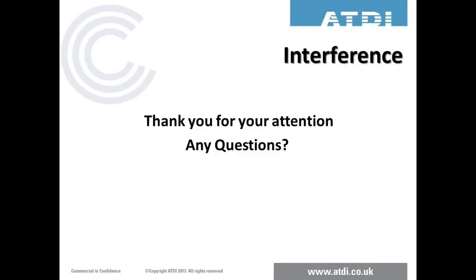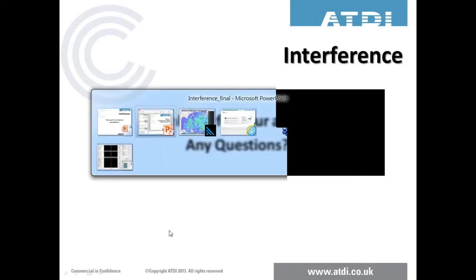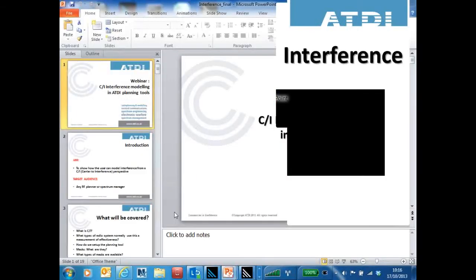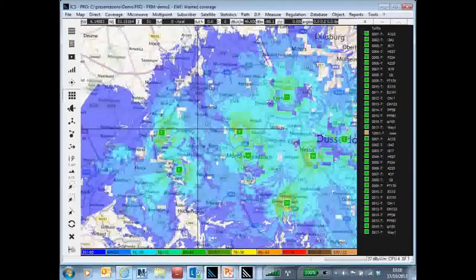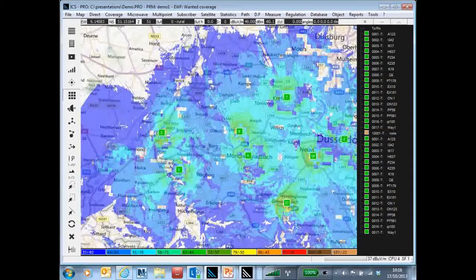I was just going to go back, and now I'm going to bring up the demo I wanted to do. There we are. So apologies about that while we get there. And once the screen catches up, here I have a sample network running, and I have my wanted coverage calculations, and I want to do an interference assessment between these stations to see how good or bad the frequency plan is that I've constructed for it.